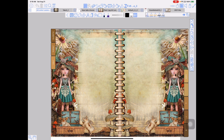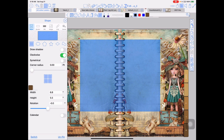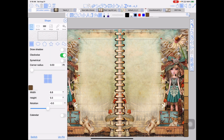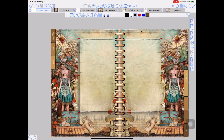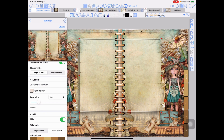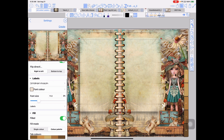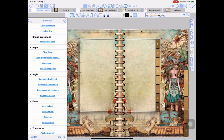Now, if I wanted it to turn here, then I add the rectangle, and I'm going to get rid of the fill just because I don't know that it's necessary, but I'm going to. And then I'm going to add a drop shadow because I like it. Now all I'm going to do is click on the add tab pages. And like I said, it's already done all this. I just wanted you guys to see some of the stuff that I have come up with. Now I'm going to change the labels on this one. I'm just going to do A to Z and do save and do create, and that's all there is to it.